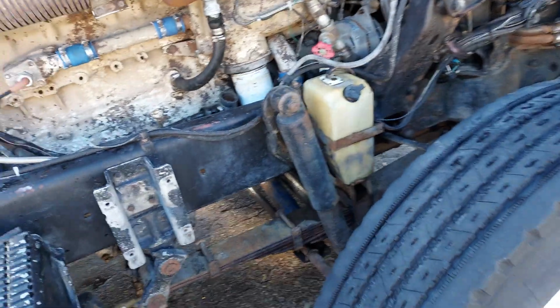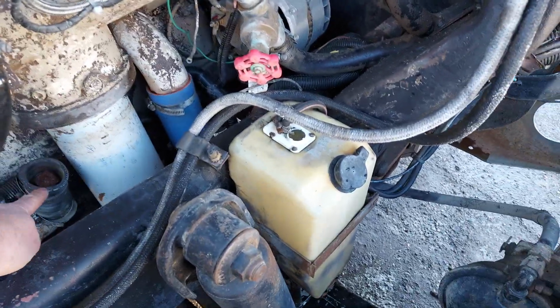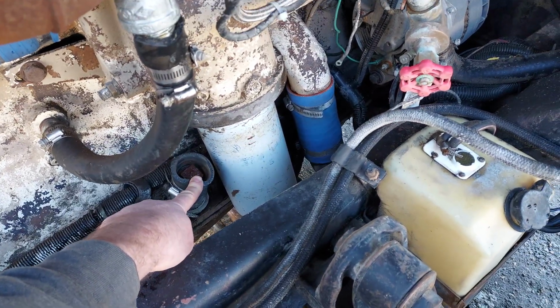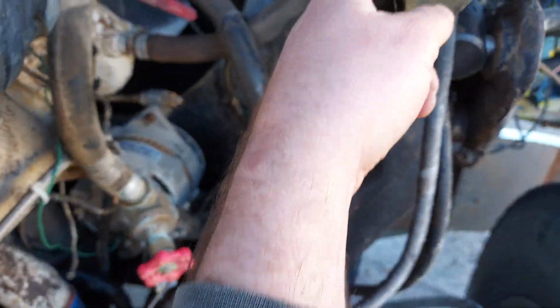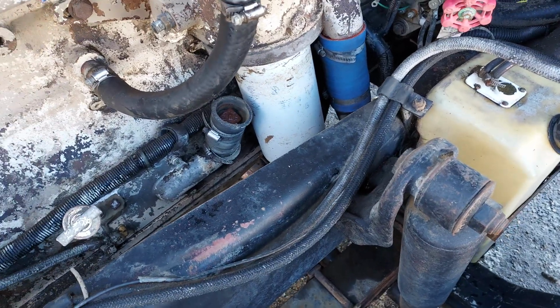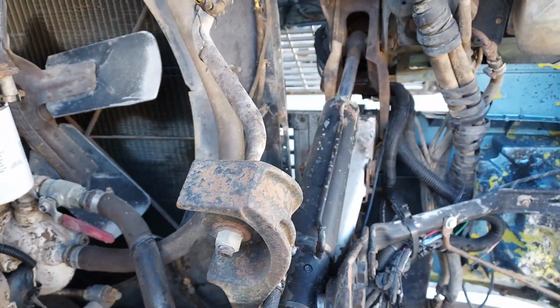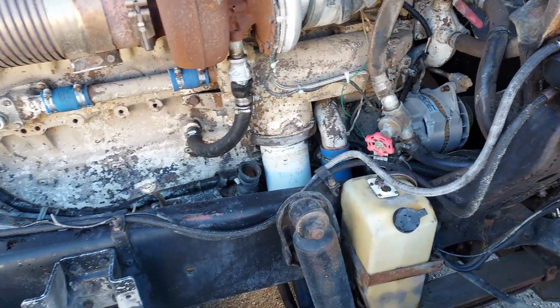Let's see some of the other things. Oh yeah, so these trucks had originally, which I assume that's what this is right here, a fill and oil check dipstick that should have run up through here and was accessible through the grill, kind of up through that area. So I need to see if I can source both of those items, because it would be really nice to be able to check and fill your oil at a gas station without tilting the cab up all the way, just being able to open the grill up and do that.